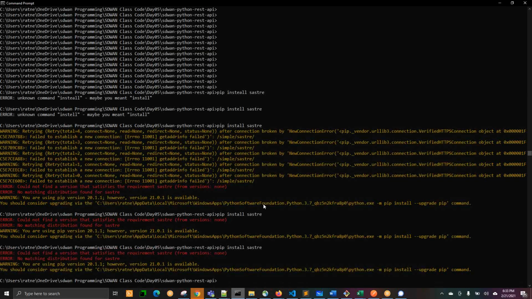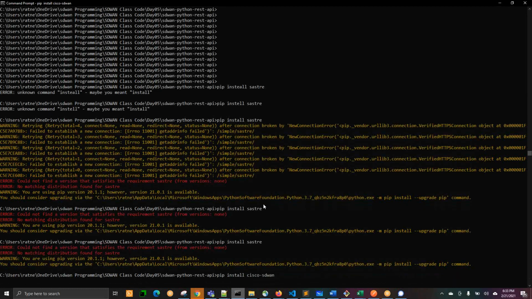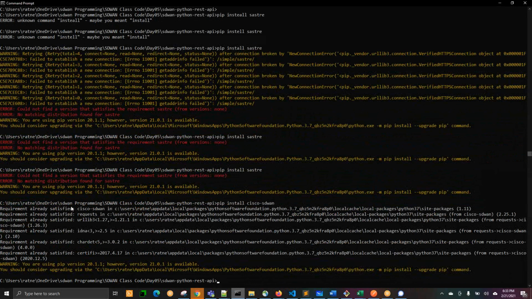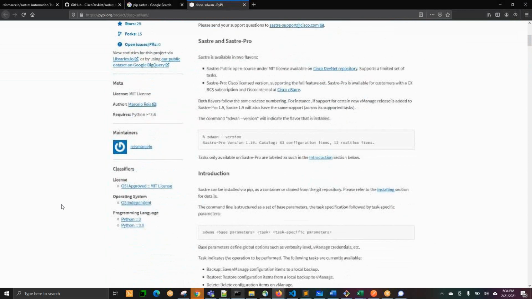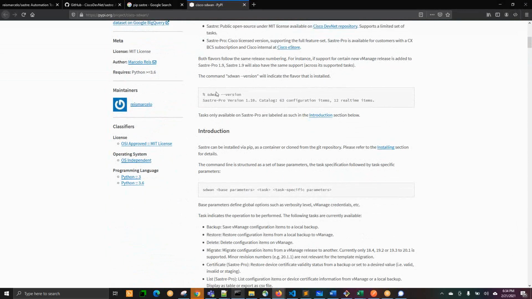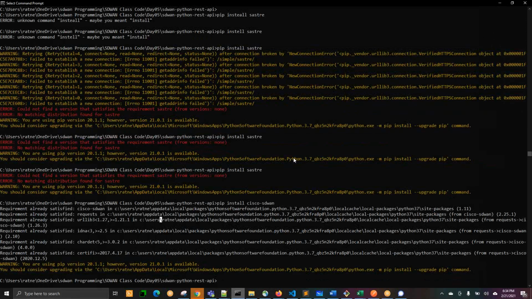If you do this, it will go and install. On my laptop it is already there, so it is telling me already satisfied. Once you do that, this tool will give you the option to take the backup, upload, etc.